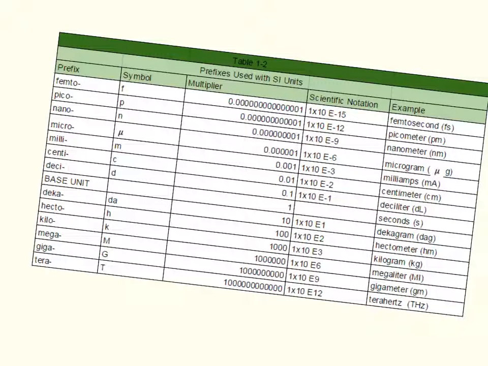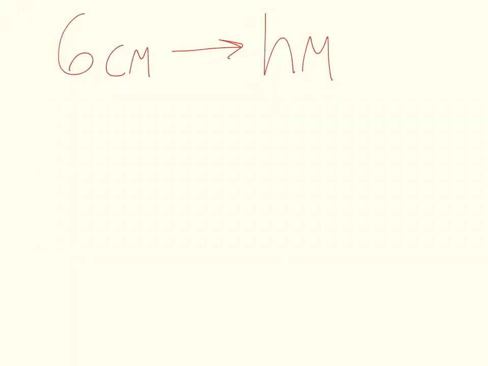Okay, so what we've done so far is we've converted from kilo to meters, and then we went from kilo to centimeters. So we went this way. What we're going to do now is convert, and we're going to start with centimeters and convert to hectometers. Now what you'll notice is over here, next to centi, we have a negative exponent. The method I'm going to show you will explain to you how to always use a number in scientific notation so that you end up with a positive exponent. And I'll explain what I mean by a positive exponent always.